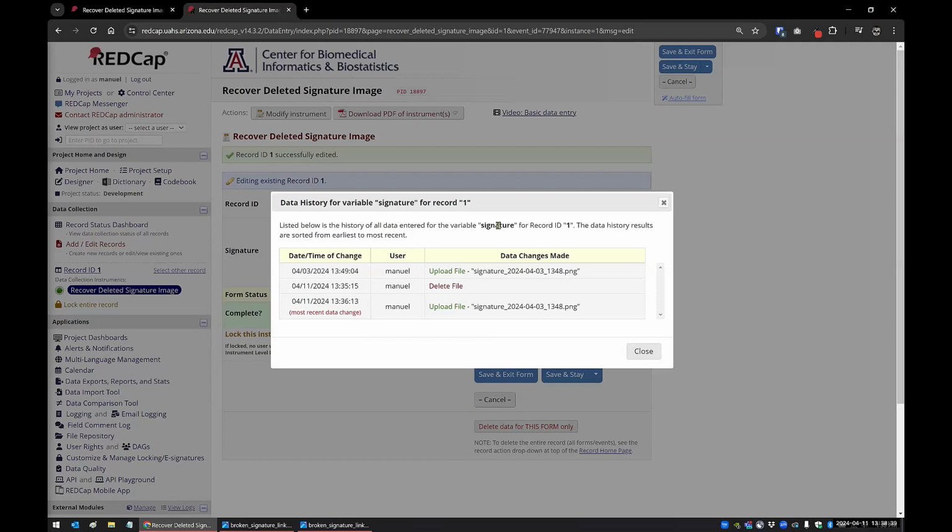So this would be something that you would need the administrators to help you with, but I just wanted to demo it to show you that this is something that's there. So if anybody ever runs into this problem, especially with consents, this is how we would help you.